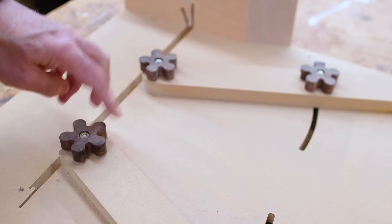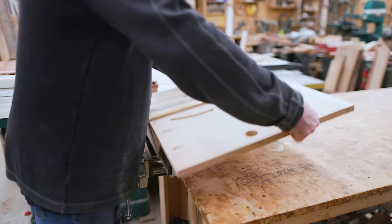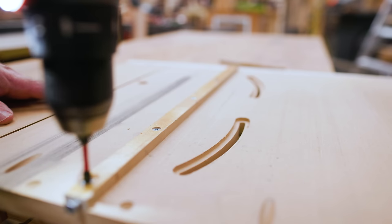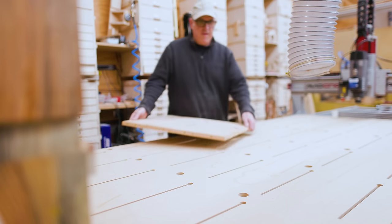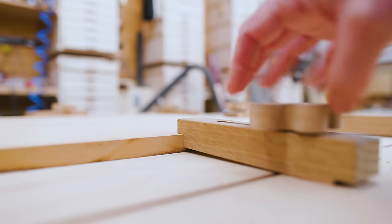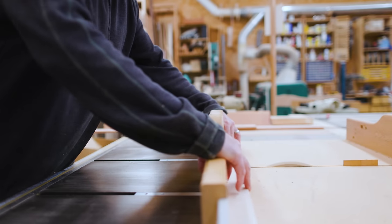The first thing I needed to do was to add a zero clearance throat plate to my wedgie sled. I'd cut angles on this before and in doing that it had widened up the slot where the blade goes, and I found small pieces get stuck in that slot. My solution is to cut out a small pocket around that slot for the blade and fill that with a throat plate. I took the sled apart so I could get just the base onto the CNC machine — this would be the one thing I do on a CNC for this project. I cut a rectangle, then made the throat plate, and I made several of these at the same time so I'll have some extras for different blade angles.